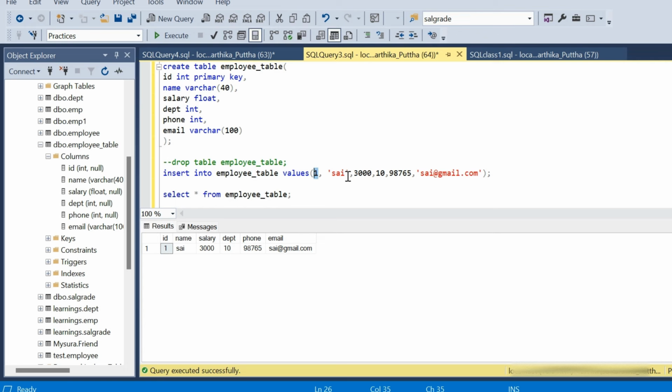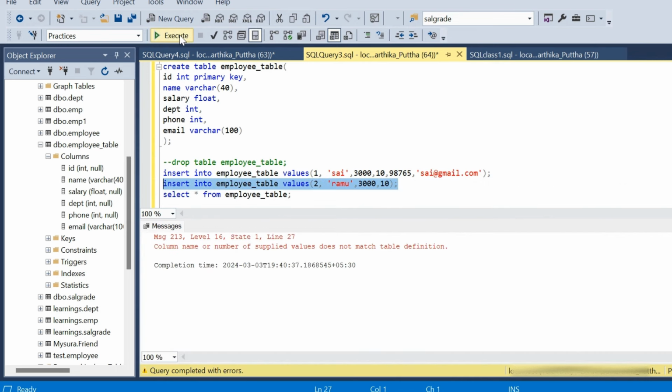How are we going to load the data? I'll apply the same syntax and we'll see whether it works or not. He doesn't have the phone number and email address. His name is Ramu and his ID is 2. See here, we'll get an error.